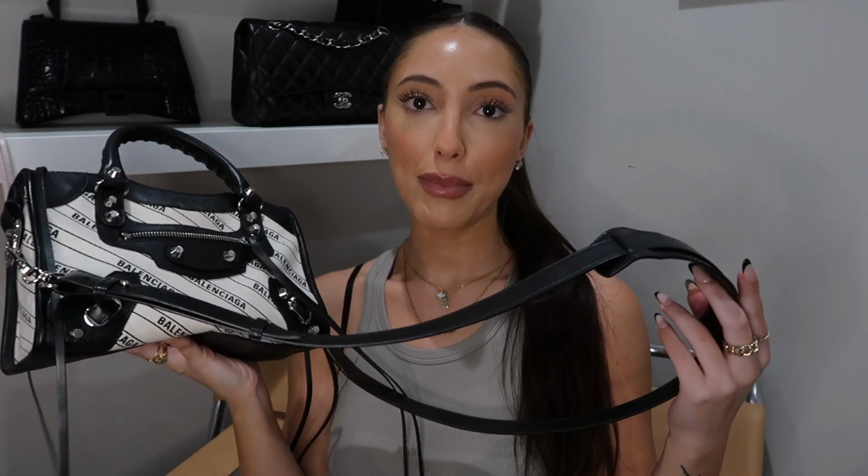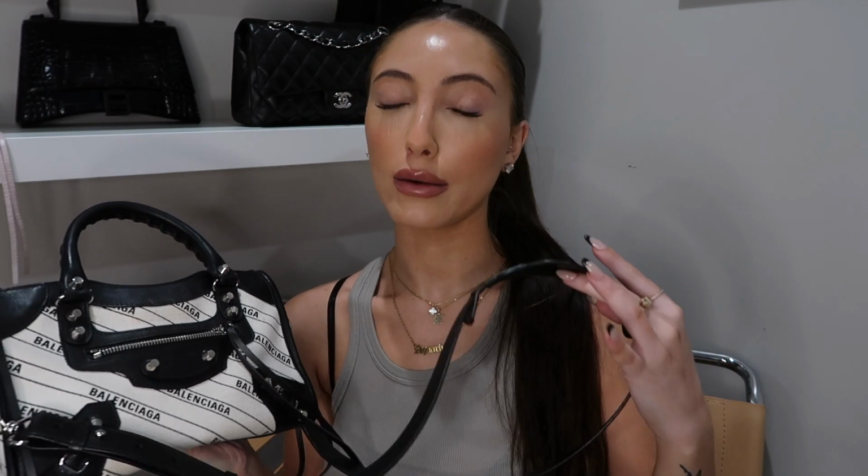The shoulder strap is perfect for my height and my body proportions, because it hits me perfectly when I wear it crossbody, and I love just carrying it like this. It's kind of edgy because of the hardware and the hanging fringe. I think it's the most perfect bag. It's the most me bag ever, honestly, aside from my Birkin. I just think it's really cool, and obviously I'm 22, almost 23. I think it's a young, fun bag. So I love this bag so much.